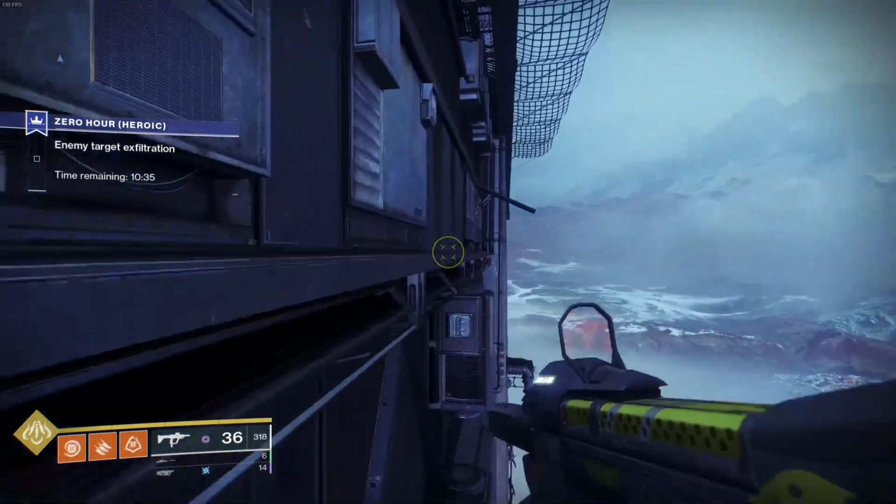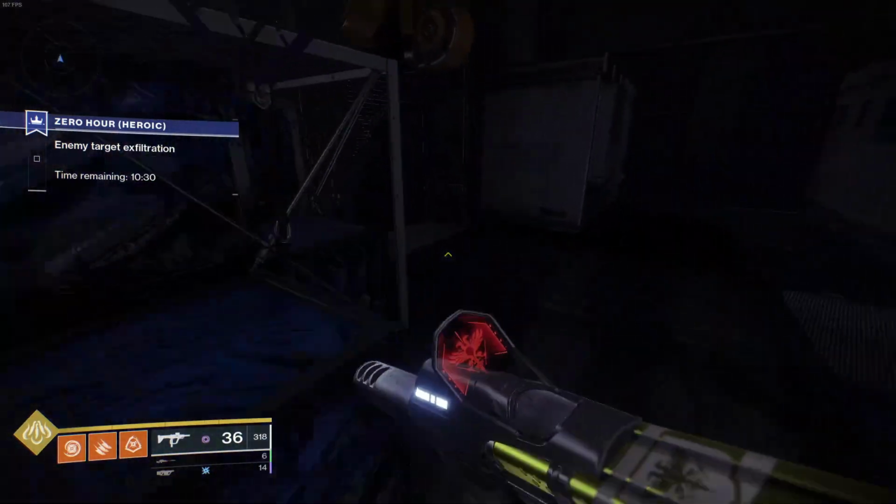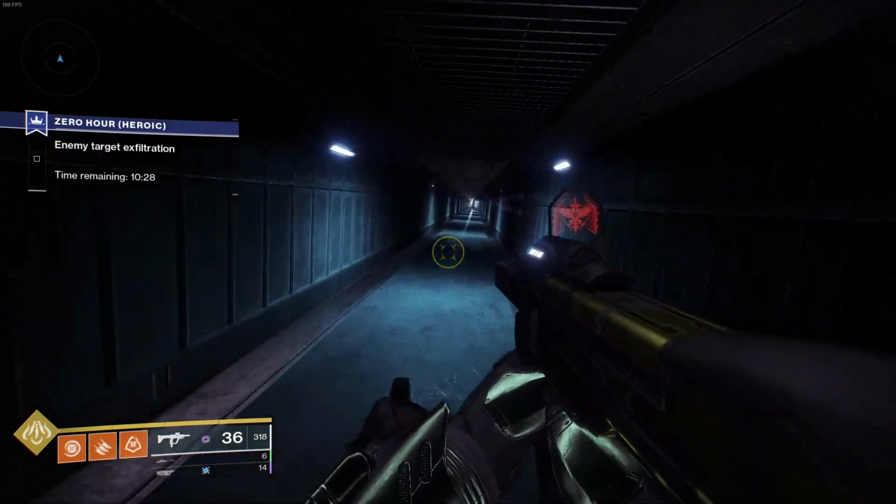Yeah, I get it here. Bam. That little open vent right there, that's where you want to go into. Bam, you're going to take a right, then take a left. You're going to see the slide. And you're going to have to, there's two things.